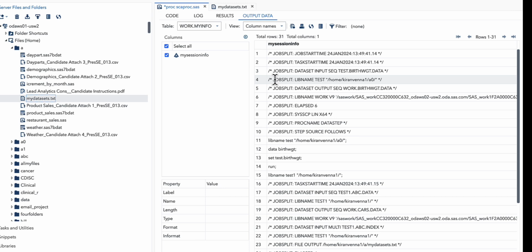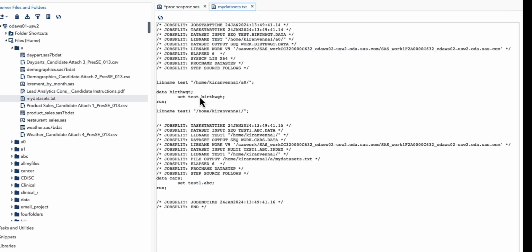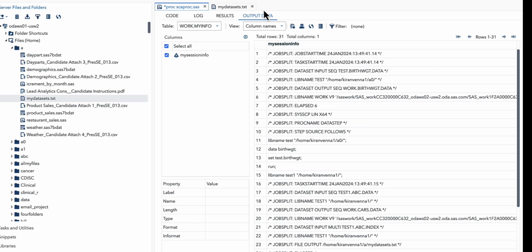In the result you can see that we were able to successfully read all the lines into our SAS dataset. Here I want you to focus on observation 3 and observation 4. In observation 3, we have something which tells us dataset and also input. So we want to read the lines which have dataset and input so that it can read this particular line.